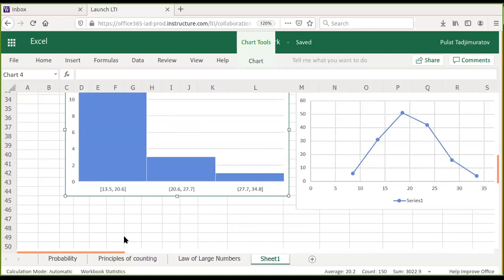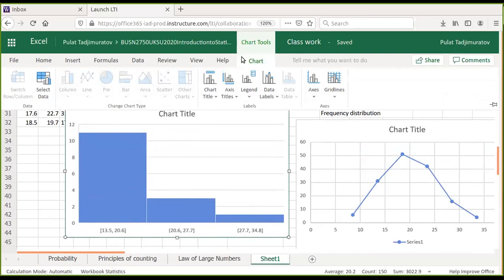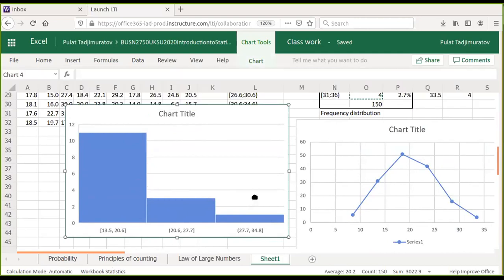If you do it in desktop version of Excel, not in the online one, it will be better. Most probably it will have 7 data bins, and you will be able to change the settings. There is no way to change histogram settings here, but in desktop Excel you can select your data bins, the number of data bins, where to start, where to stop, and so on. So in that case you will have something more like this. Well, just instead of a continuous line you will have these steps, but there will be 7 of them, and the overall shape will be like this, like the bell curve.